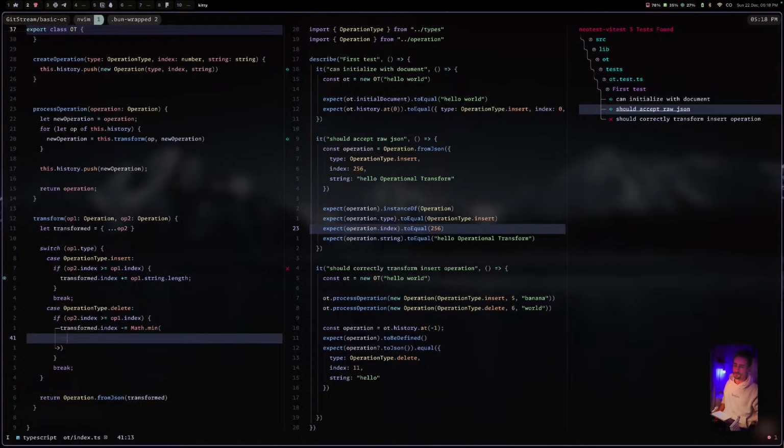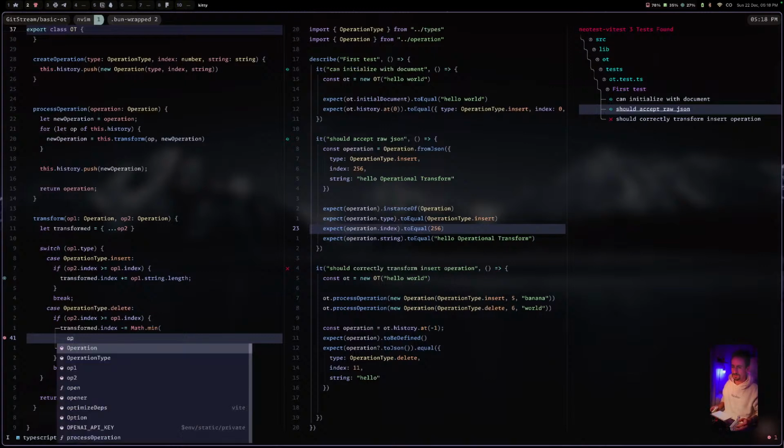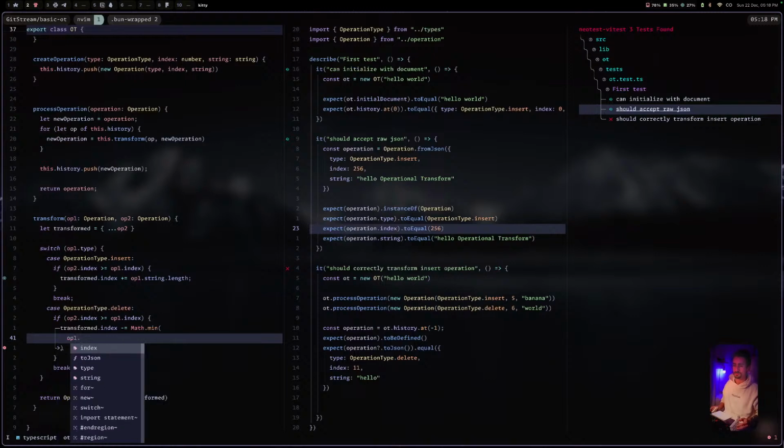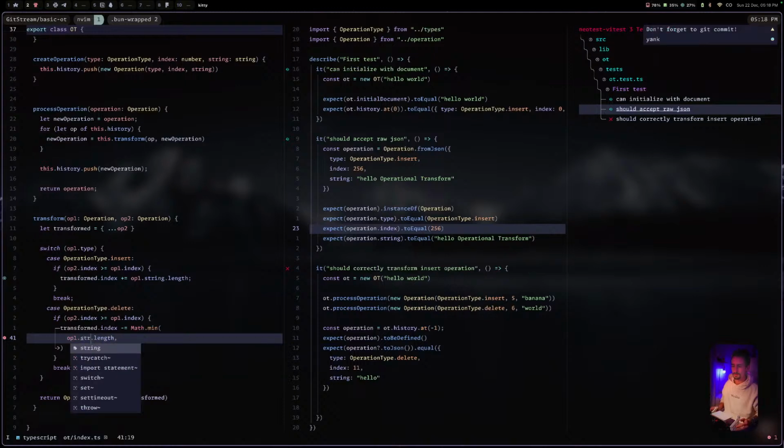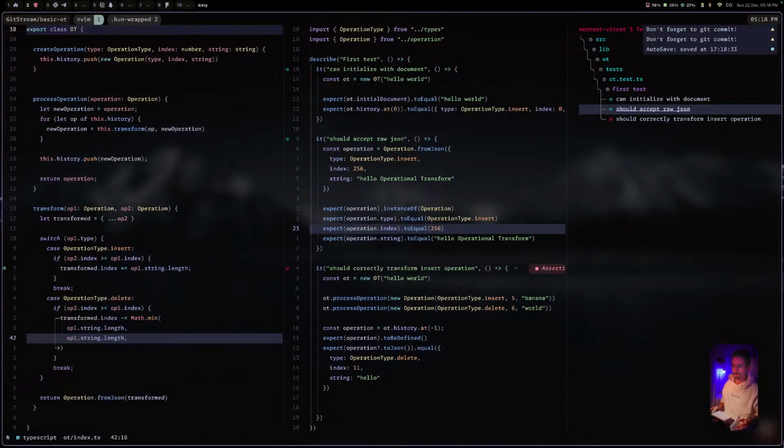Next, I guess we can do it in either order. So we're comparing string. And here we want a difference between two text positions.